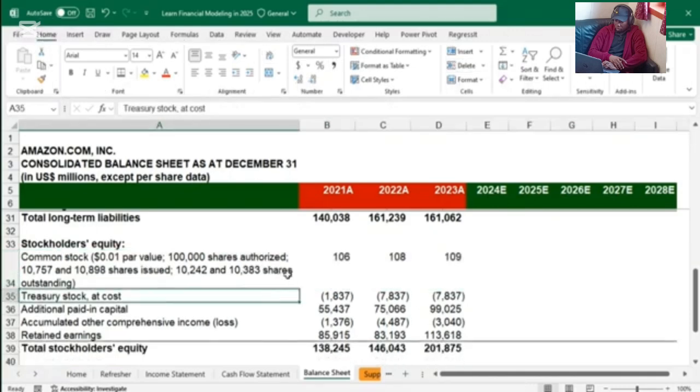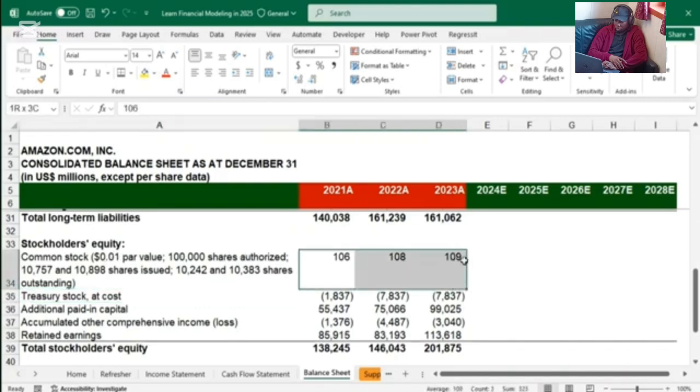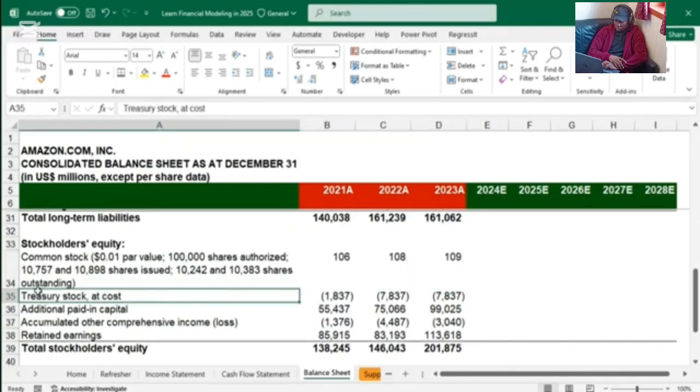Then we have common stock, which has a par value of $0.01, and these are the values we can see here. It also has treasury stock at cost, additional paid-in capital, accumulated other comprehensive income, and retained earnings. Now we want to do a bit of merging here.